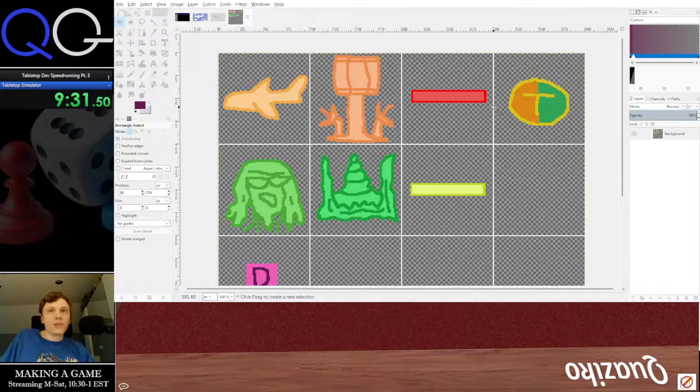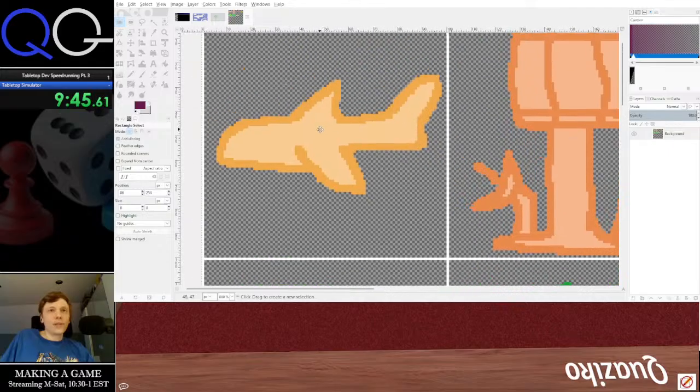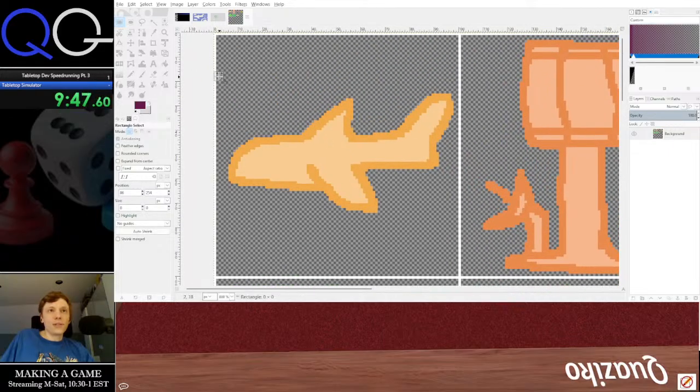And here are our different tokens. So these are each going to need to be saved as their own image. Now the size of it doesn't really matter because we can scale them up once they're in game. If you cared a lot about the resolution, you might do that. So what we're going to do is each of these, all we have to do is select them.